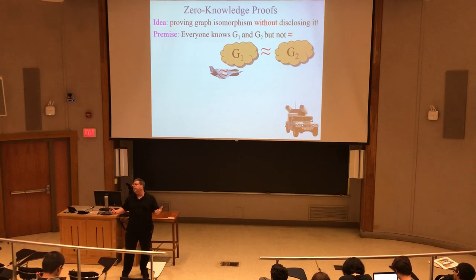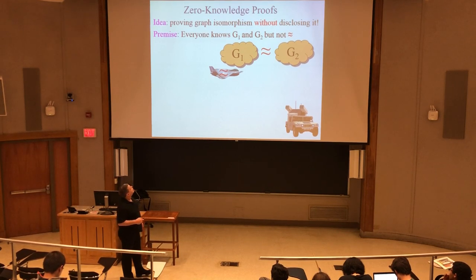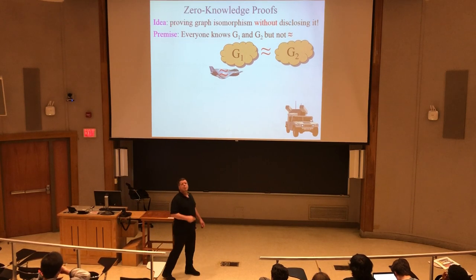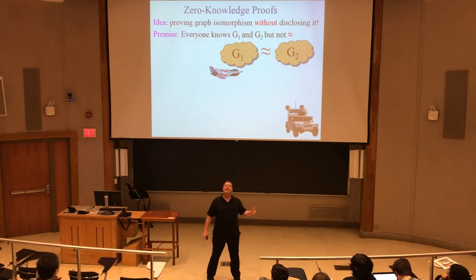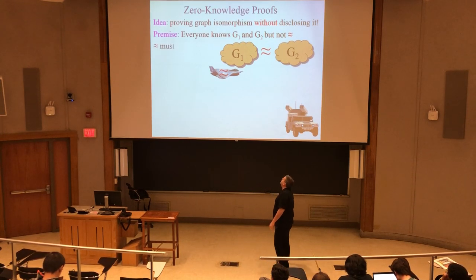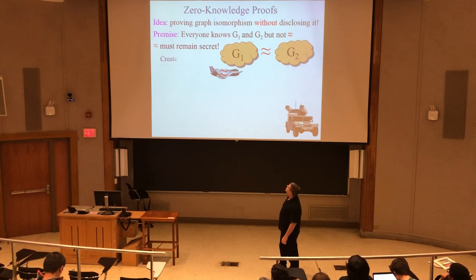You can easily do that when you manufacture a plane. Create an isomorphism with random numbers, burn it onto the chip, then destroy that knowledge and don't store it anywhere. And now the chip is the only thing on Earth that has that isomorphism stored in it. So this plane needs to convince its ground station that it has the isomorphism, that it knows the isomorphism, but not disclose what it is, not even in encrypted form. So how do you do that? The isomorphism must remain secret. So what you do is this.